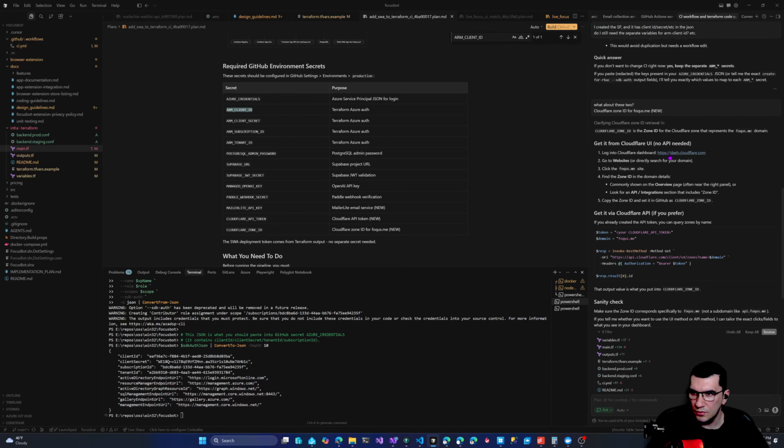So I'll have to log into Cloudflare websites. Okay. I have to open the focus.me site. Find the zone ID in the domain details.